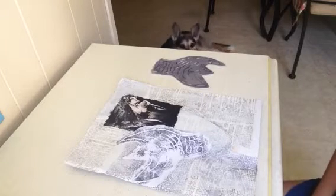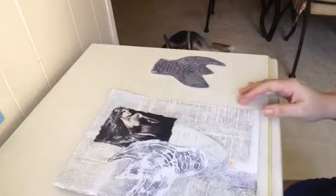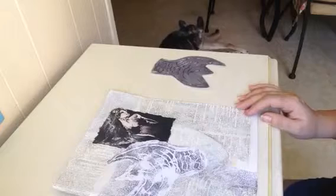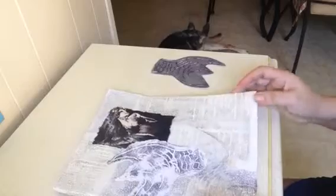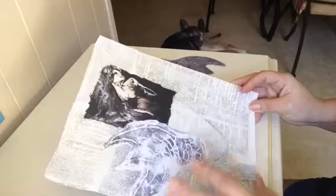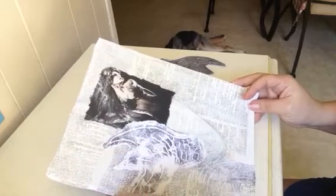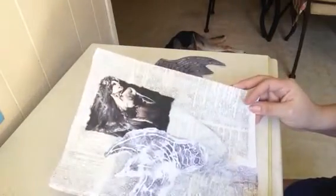Hello all. I'm going to be working on this collage today. It's a little bit scary for me because it's a little more challenging. I have a little bit less colors maybe to work with to a certain extent. I may end up deciding to put more color in it, but as it stands, I'm looking at black, white, grays, and maybe some skin tones. But further along I may decide to add some more colors.